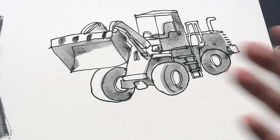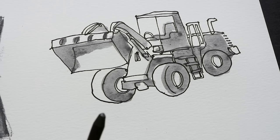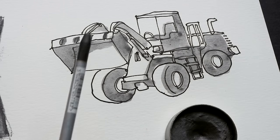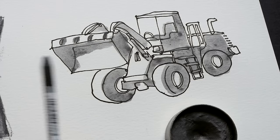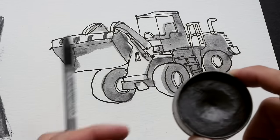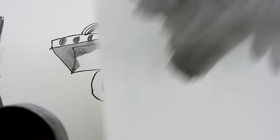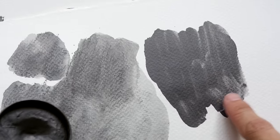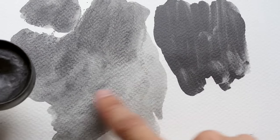The main difference between Graphitone and Art Graph is: if you dissolve Graphitone on the palette first, you can create a flat wash very easily. This is much more difficult to do with Art Graph because Art Graph is much more concentrated, so you need more control. You can see here that it's not very easy to get a flat wash with Art Graph compared to the Graphitone wash on the other side.